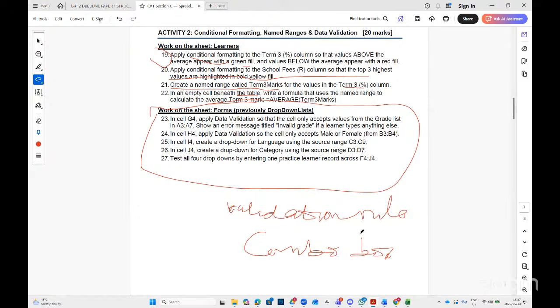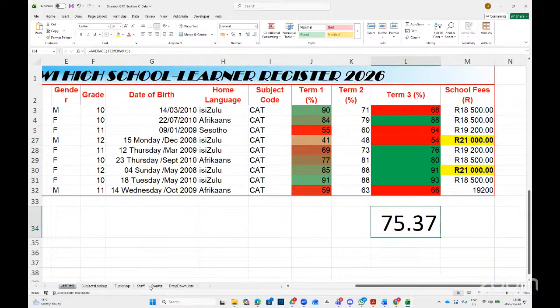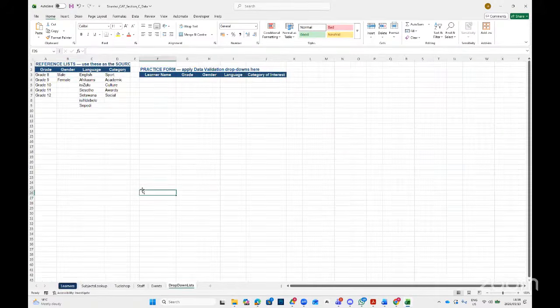So combo box and then validation rule. That is what we use also in spreadsheet. Now we are going to work with the forms worksheet, which previously we called drop-down list. So this is our forms worksheet, which we gave the name drop-down list.